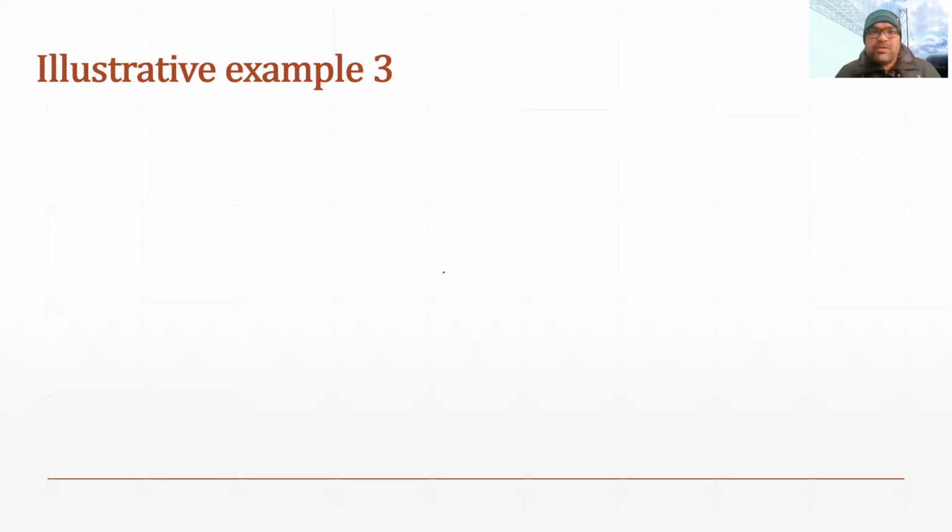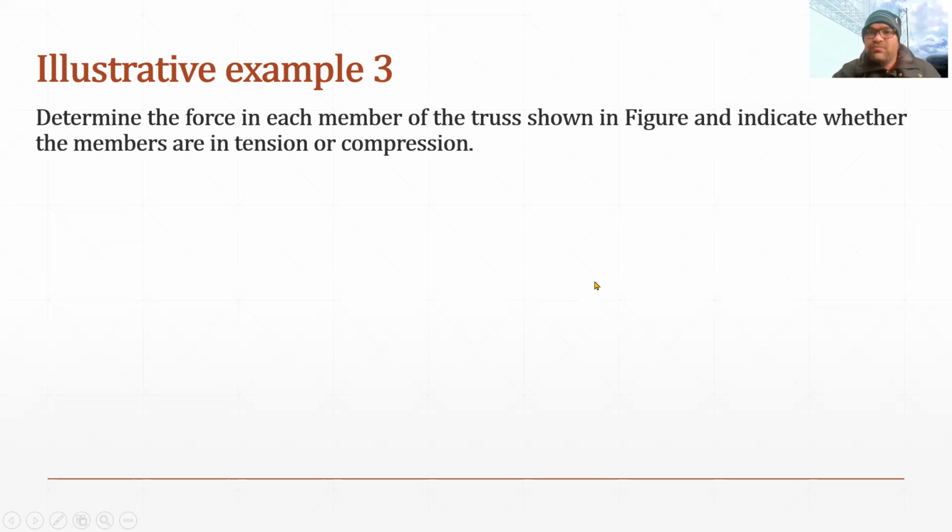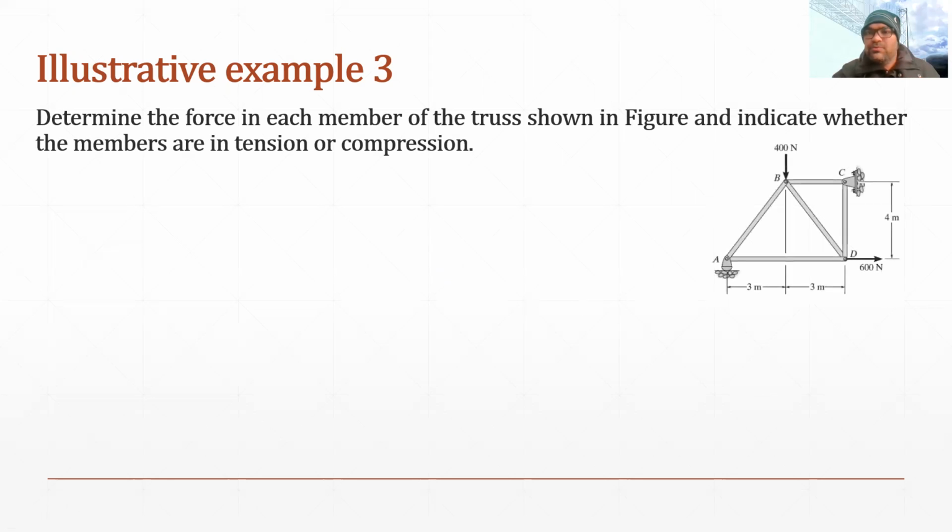Hello, welcome back. So now in this part, we will solve another example for the truss. Again, we have to find out the force in each member of this truss. In this case, you can see there is a support in the form of a roller, or we can say a rocker. One support is there and the other support is there. So we have to find out the force in each member, like member AB, AD, member BD and BC. We have to find out the force in all of these members.